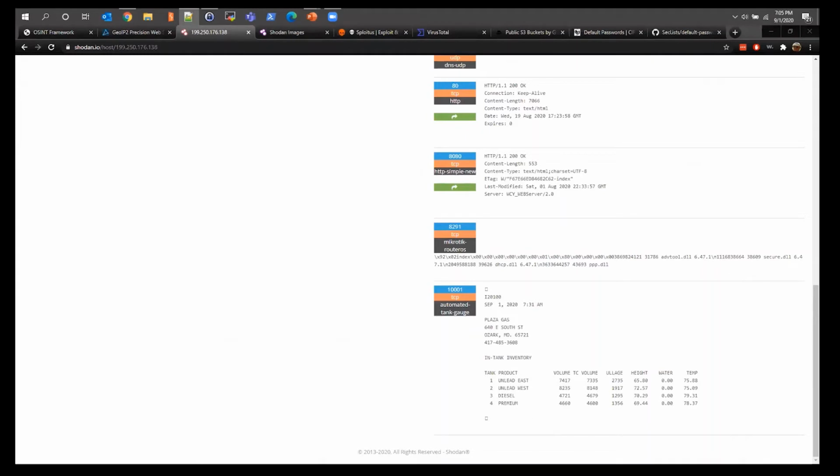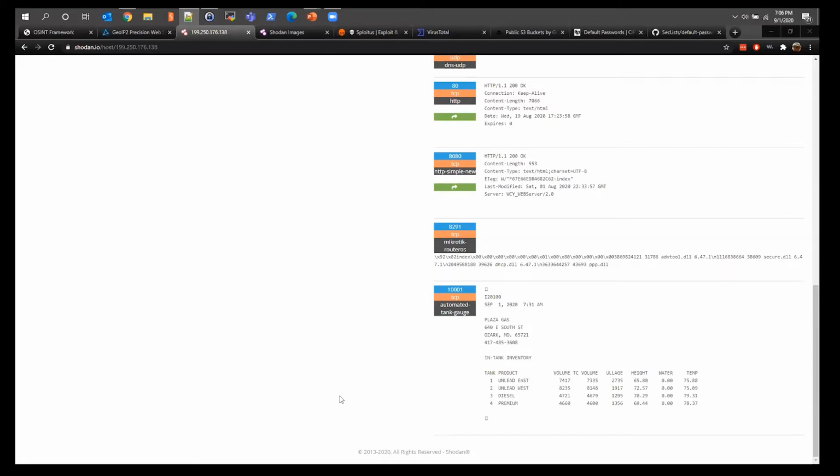Gas tanks. Yep. You got it. Yes, these are gas tanks that are on the internet for some reason. I don't know why, but this is an inventory software for a gas station to monitor their inventory levels amongst other things in those big giant tanks of gasoline underneath the ground.